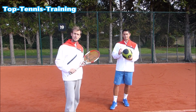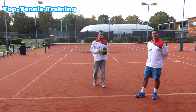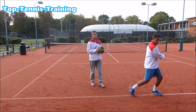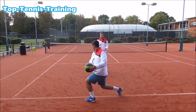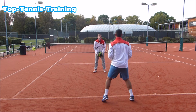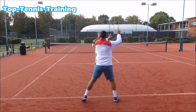Now let's take a look at some medicine ball drills you can use to increase power on the backhand. In the first part of the drill, Simon's going to be using his open stance to throw the medicine ball back at me in the same move that he'd use on a backhand. So he's loading that outside leg and he's coiling and uncoiling. Load the outside leg, coil and uncoil.